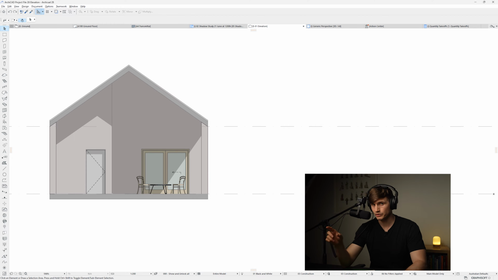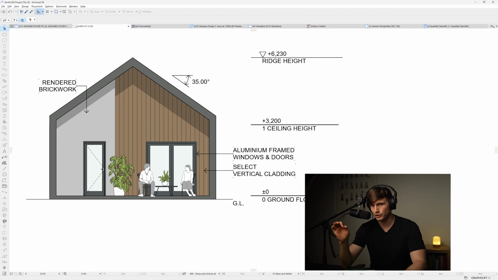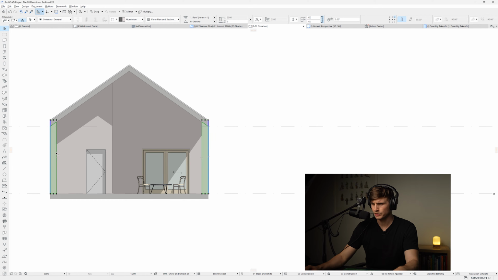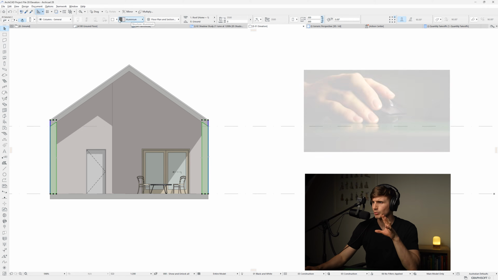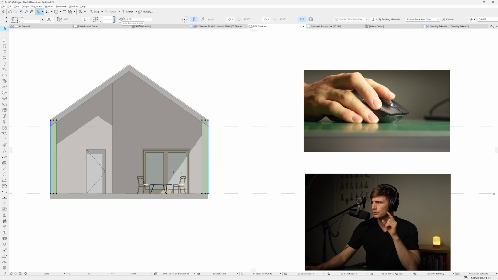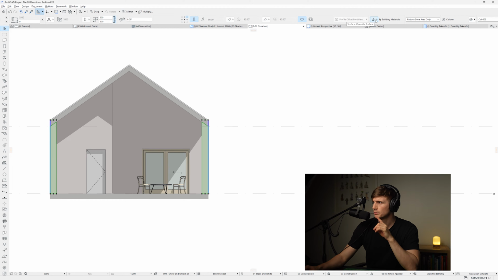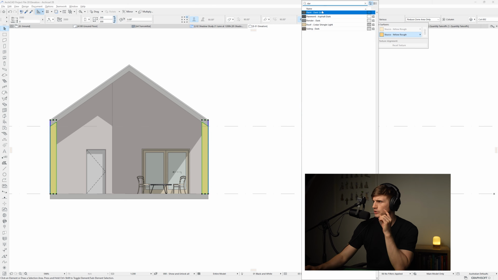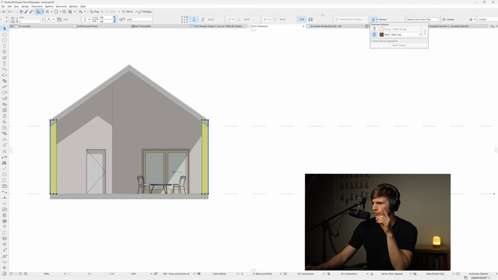Now to take it from this to this, there's just a few more steps. To get our elevation looking more like this, we'll need to change some of the surfaces of our materials. This is pretty easy. To do this, let's select our columns, these just here. And in our top palette, we'll scroll all the way across until we see by building materials. We'll click this bottom icon just here, and we'll click on this surface just here, and we'll search surface dark gray. We'll go dark gray, this one just here.